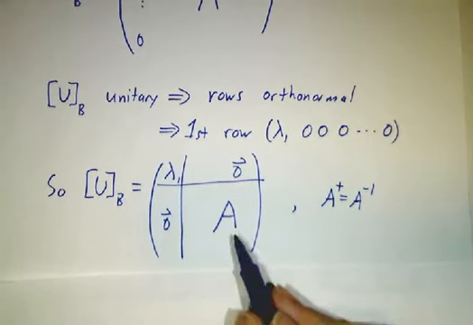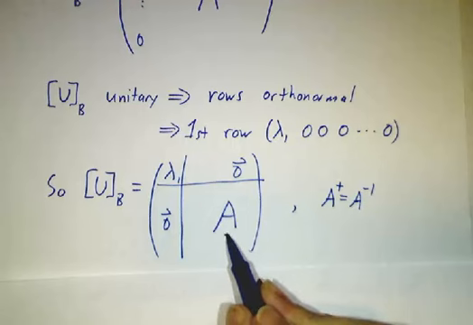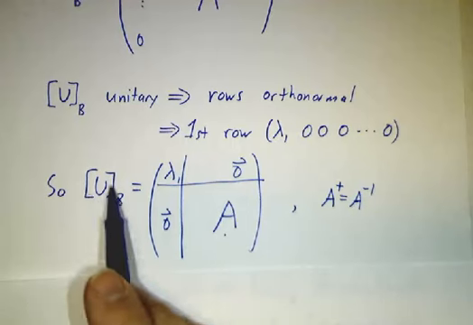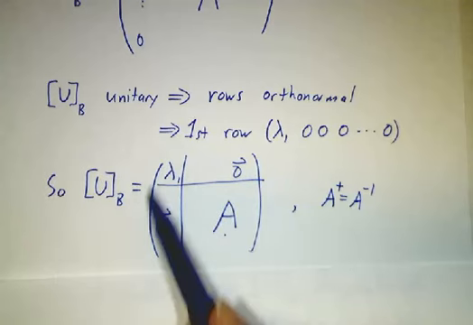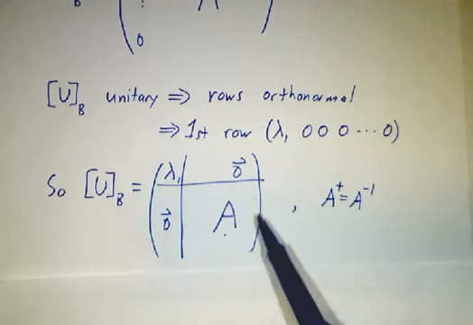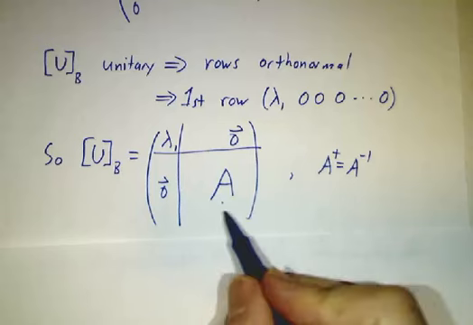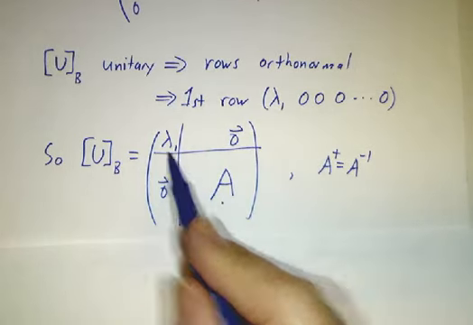And what's more is this portion down here is unitary because the matrix of U-dagger is the transpose conjugate of this. And so A-dagger is A-inverse. But by assumption, you see this is a k by k matrix. And this is one by one. We assume that every k by k matrix, unitary matrix, was diagonalizable.